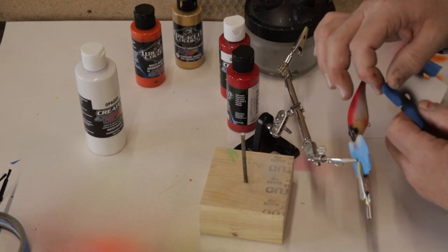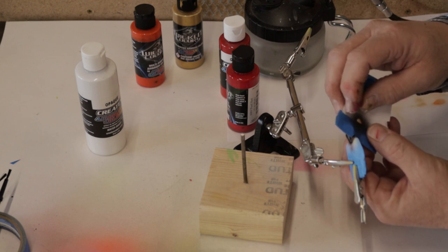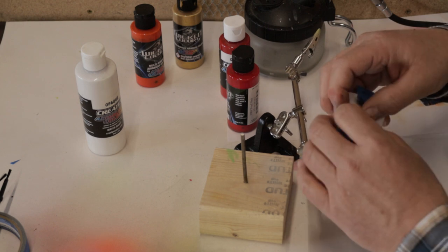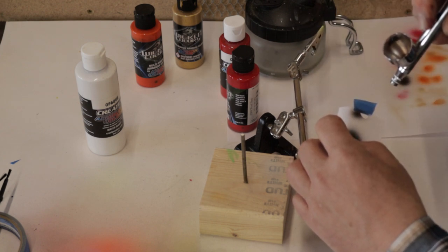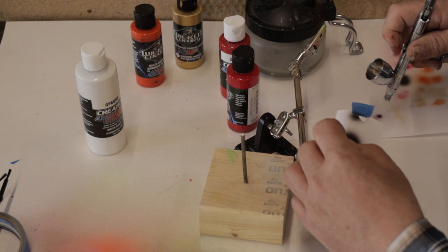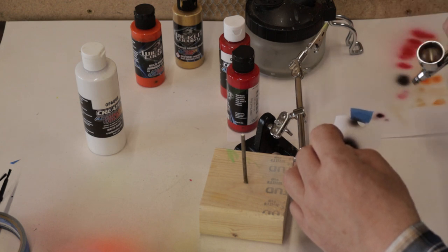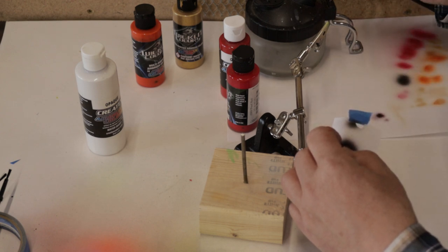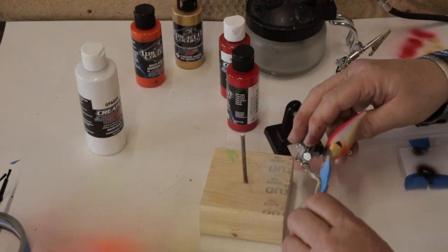This was this homemade stencil that I cut out of a piece of paper for the bluegill. We're going to use it for the gill flap on this. If I can get it to cooperate. There we go. Turn it over and do the other side.